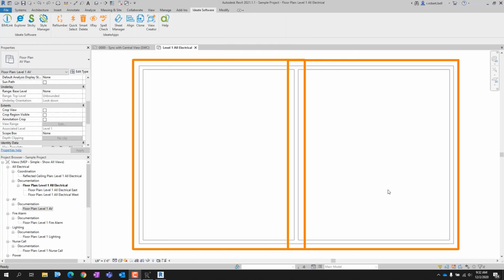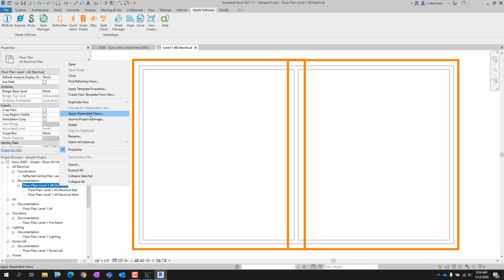The electrical discipline model typically has many subdiscipline views. When working with a large building that needs to be split across multiple sheets, it is common to use dependent views for the normal scale partial plans. Here is my sophisticated building that needs to be split across multiple sheets. I have already created one set of dependent views, named as desired, and assigned scope boxes to each of the dependent views.